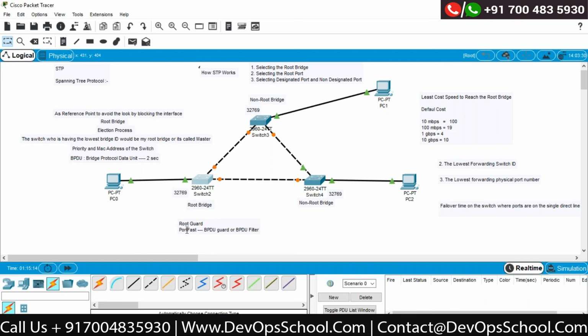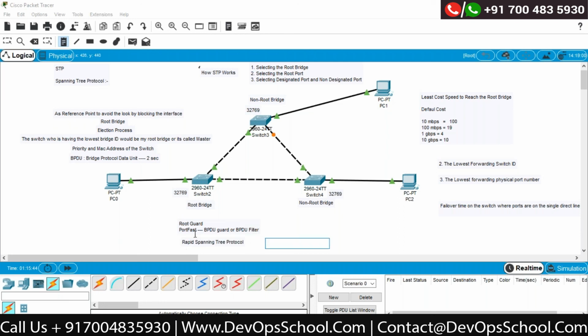Now we will see the port fast feature, BPDU guard and BPDU filter. BPDU filter is not available in the simulator; in real life it is available. Then we are interested in another version of spanning tree protocol called rapid spanning tree protocol.